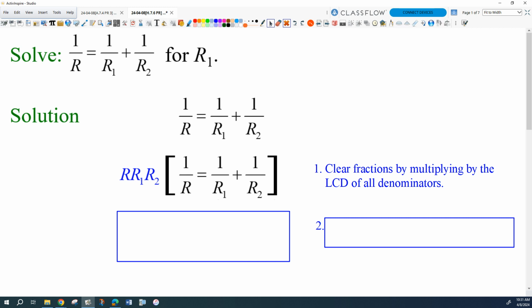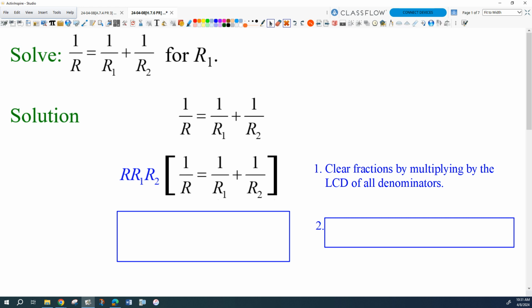which would be what? I mean, what's the least common denominator here? Well, I've got pretty simple factors in the denominators, right? They're not polynomials, they're just monomials. And we know that the LCD is the product of all the factors that show up in the denominators. So wouldn't everybody agree that's my LCD? R times R1 times R2. Any thoughts? Does that make sense? Okay. Those are all the factors that show up in the denominators.